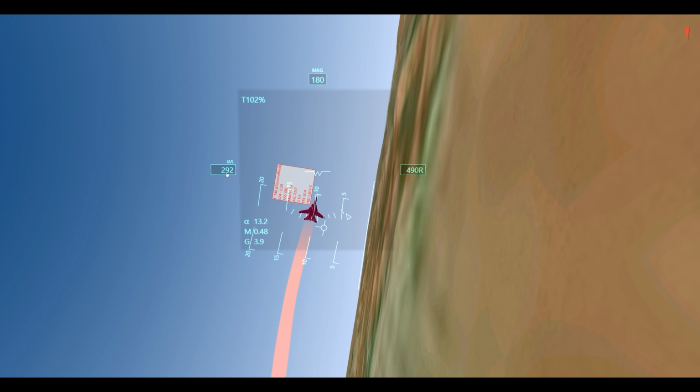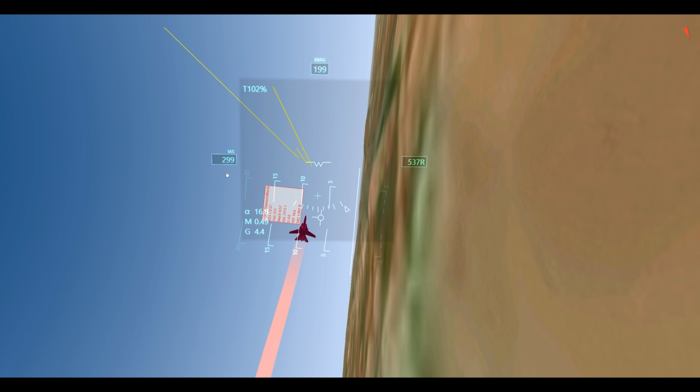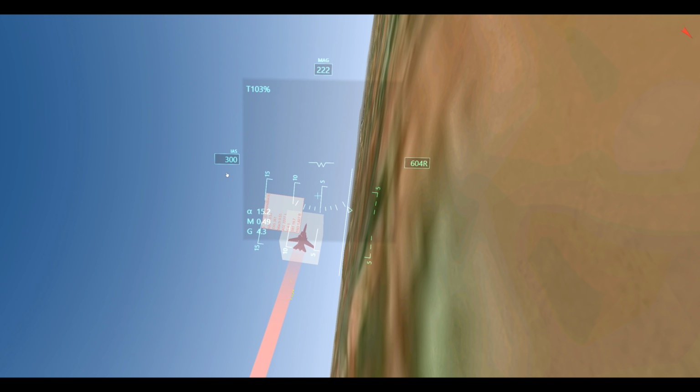Now I remember looking at this and being like, 292 indicated. The old Viper, no way. No way could you try to pull lead with 292 indicated. You wouldn't be able to, and if you tried to, you would come short and you would fall out of the sky, especially at this altitude, right? So no way were you trying it with the old Viper. But here, I was like, you know, we're doing tests, right? I want to see what this thing can do. And so I just pull, and I hit him.